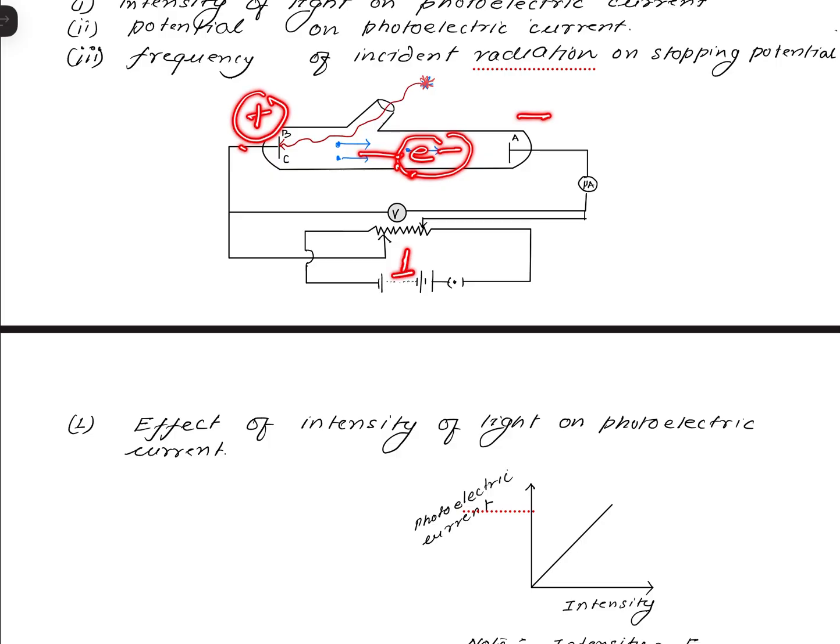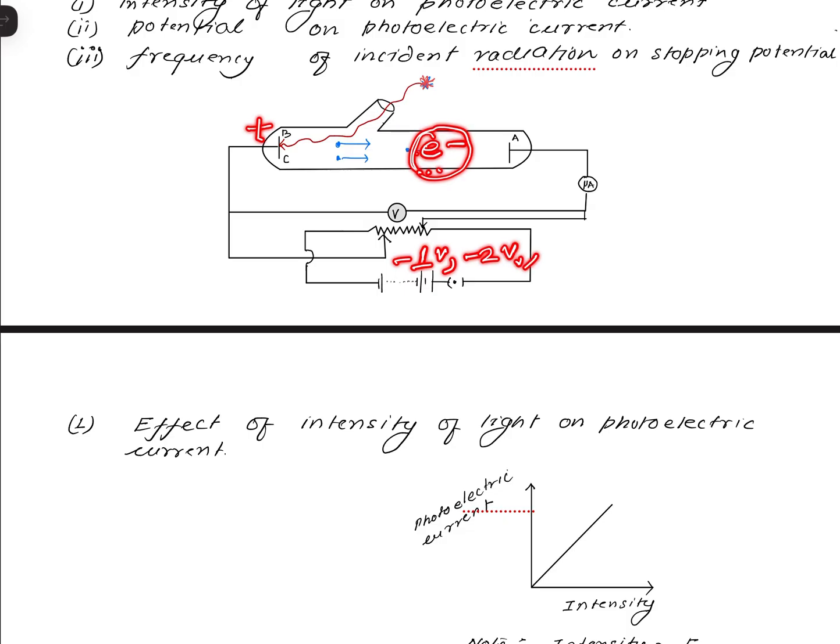Supposing I first give minus 1 volt, okay, negative voltage. So with respect to the previous polarity, now the polarity is, this is what? Sorry, this is your positive and this is your negative. So with respect to the previous polarity, this is opposite now, due to which the electron will get what? Decelerated. Why? The electron is negative, I repeat, and this is positive now. So the electron will have less velocity now. If I keep increasing the voltage, let's say minus 1, minus 2, fine, the electron will keep decelerating.